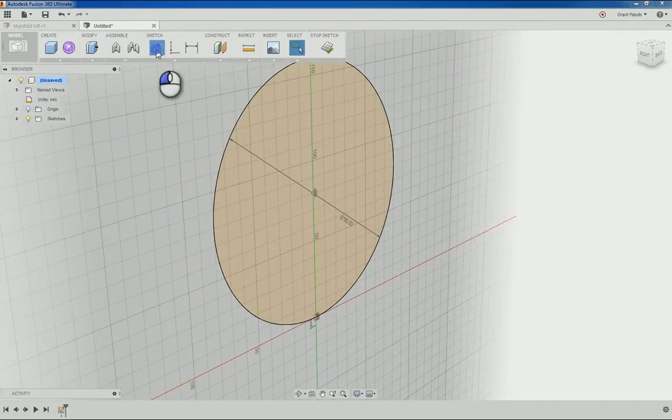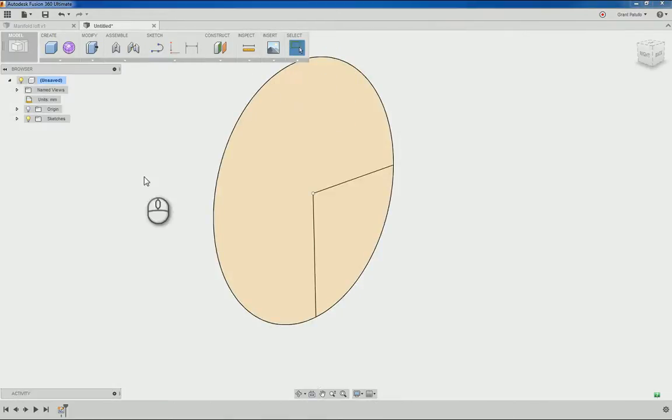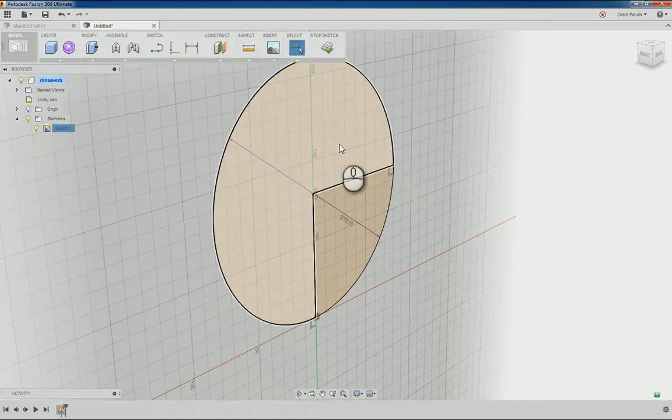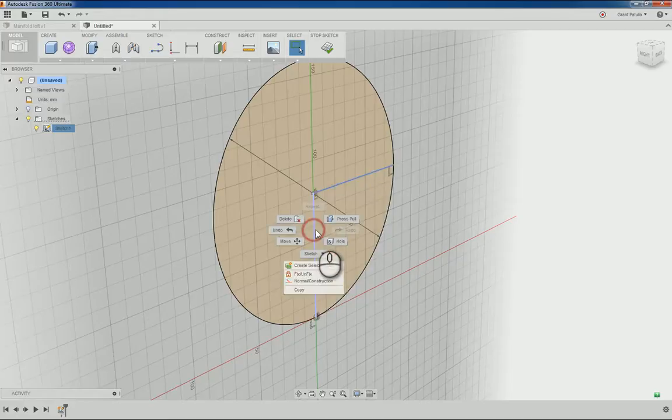So now we do some construction lines. Oops. I had to click that, not the stop sketch. Anyway, control click this one as well, making them into construction.